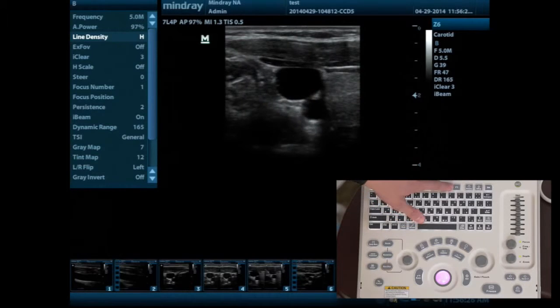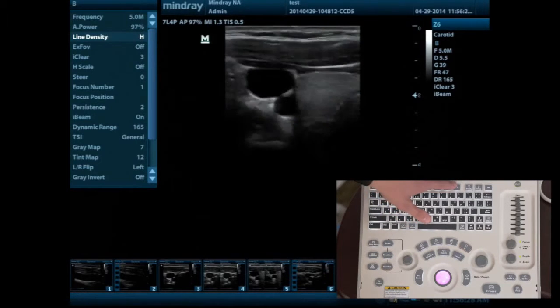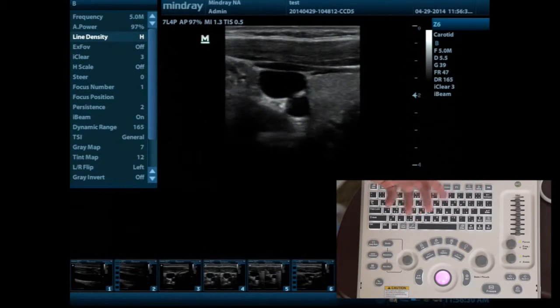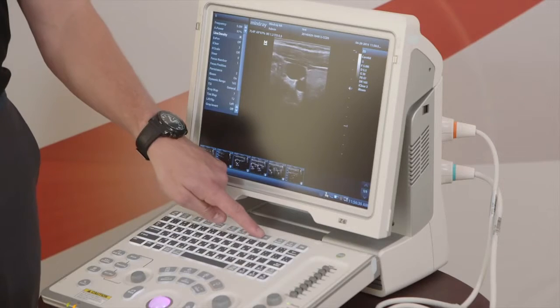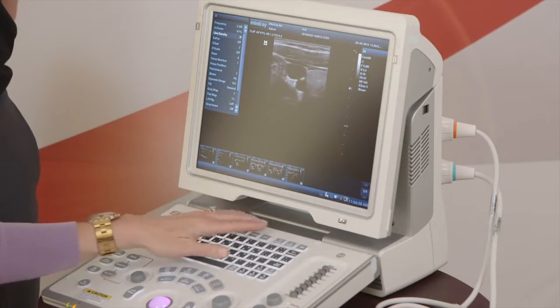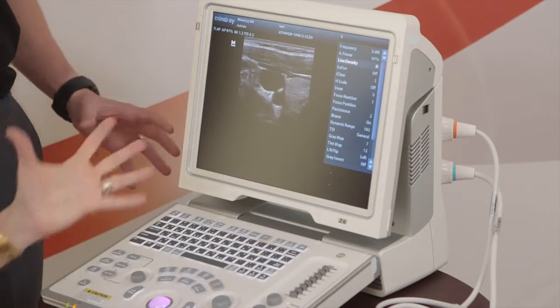Okay. Now what we have on the machine, which is special to Mindray, is called the iZoom, and we have that on the F1 key, and that's the way it should be with everyone's key configuration, as it comes to you. Okay. And we'll talk about that under the setup in a different chapter. Okay. But F1 will actually be an iZoom, so go ahead and press that, and it'll upsample the image.